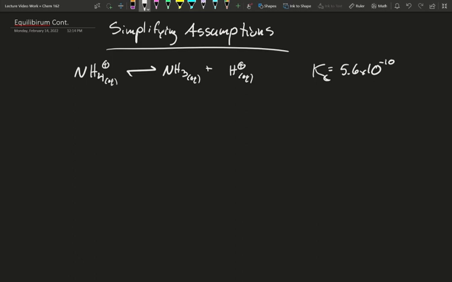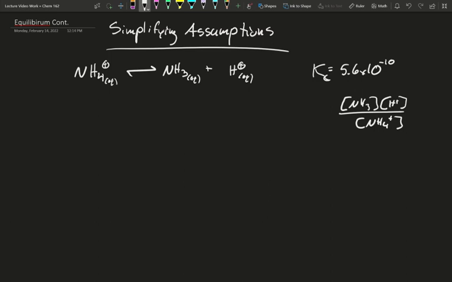But what we need to know here is that the equilibrium constant for this dissociation is 5.6 times 10 to the minus 10. If we think about our mass action expression, it's going to be the ammonia concentration times the H plus concentration divided by the ammonium, the NH4 plus. Our products over our reactants. If at equilibrium, this is equal to something times 10 to the minus 10, we must have very little on top and a great deal in comparison on bottom.